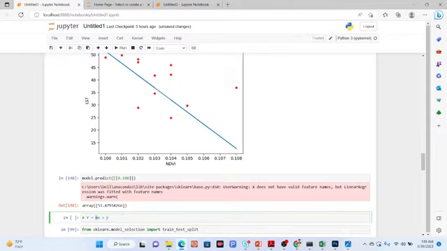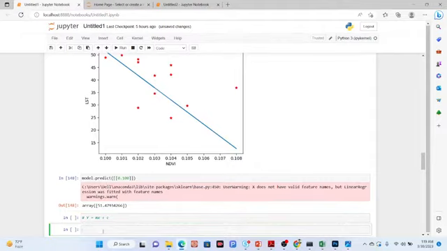If you want, you can also calculate it from this chart: what is the coefficient and what is the intercept? We can easily calculate it. For that, I simply create a new cell and call the model, suppose model dot coefficient, and I print.